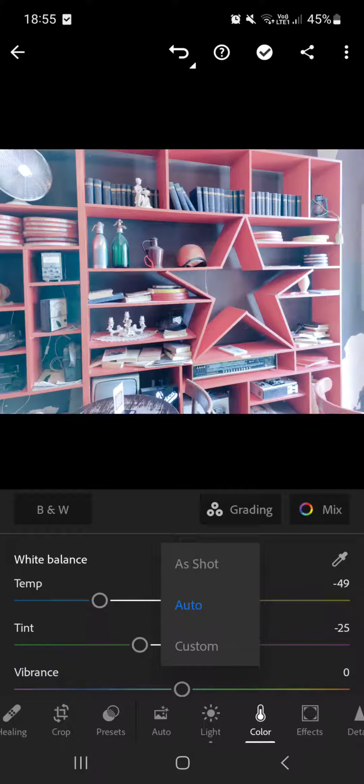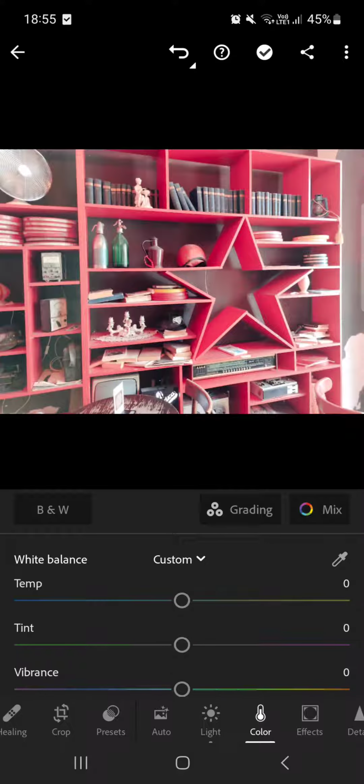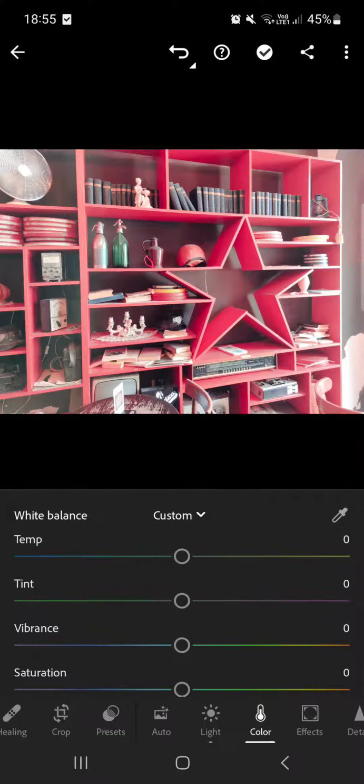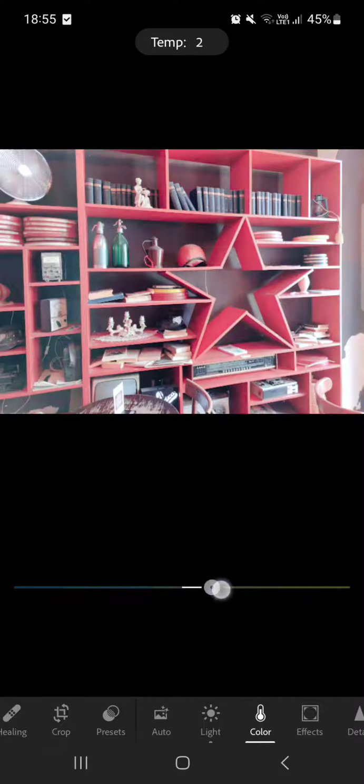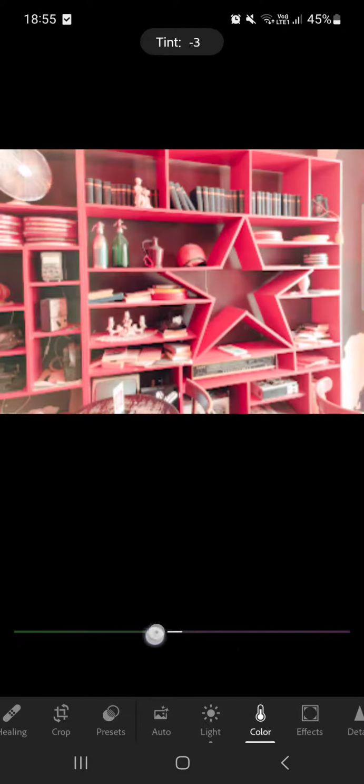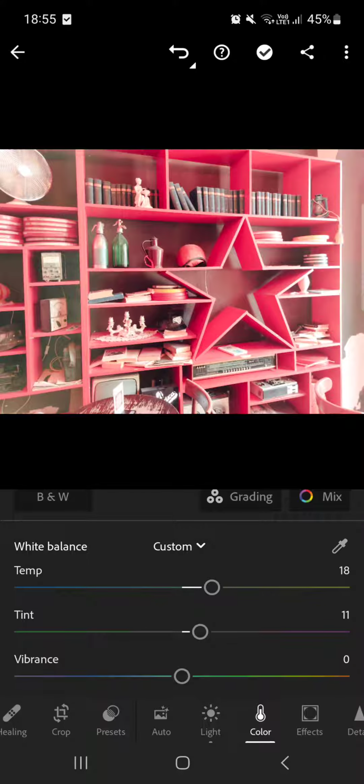So this is the setting that the app creates. And then we can select custom, where we can set the white balance ourselves by increasing the temperature and setting the tint of the image.